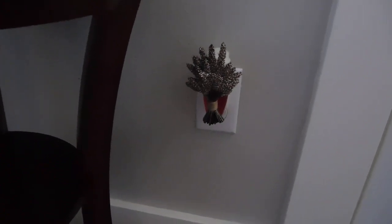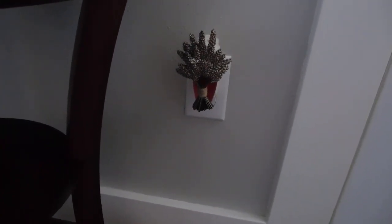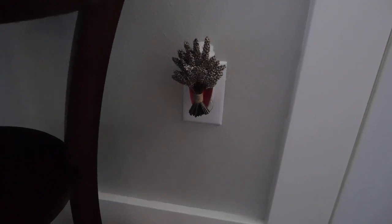I did get one of these really pretty new wallflower plugins. I have pumpkin apple in there right now — it smells really good. And I love the little wheat gathered up; it actually has a little burlap tie right here. It's so cute. And it actually has gold sparkles on the wheat. That is available at Bath and Body Works right now, so if you want it, go snag it — it's really pretty.